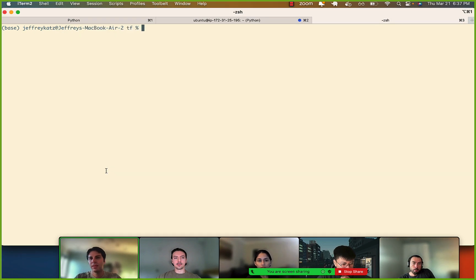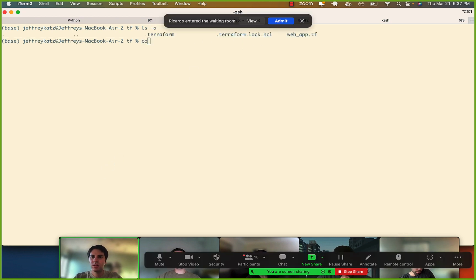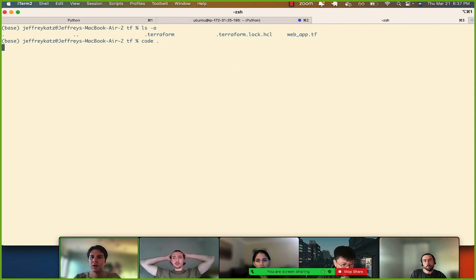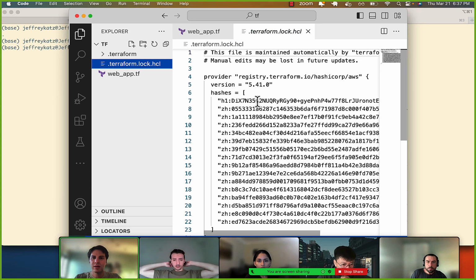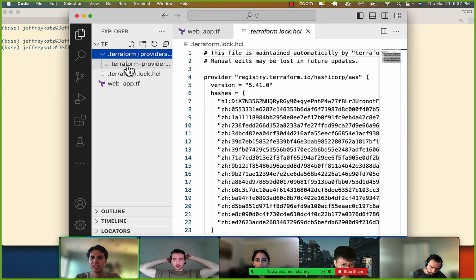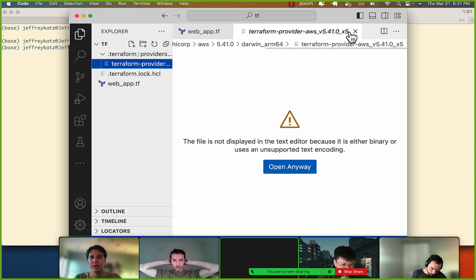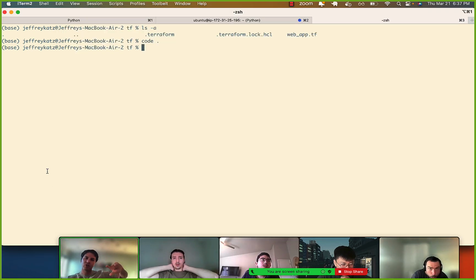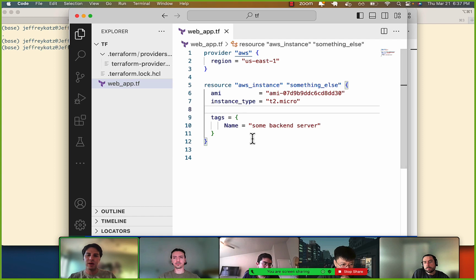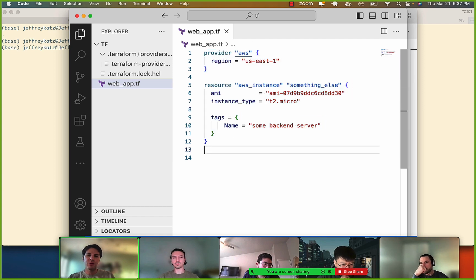But AWS has its own infrastructure as code language, and Terraform has to interact with AWS's version. So this is an easier way of interfacing with AWS's custom version.